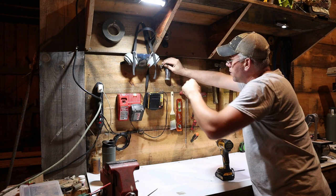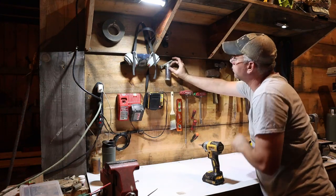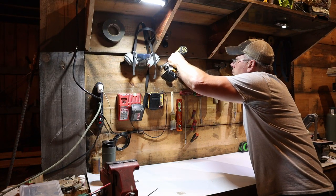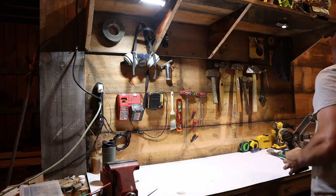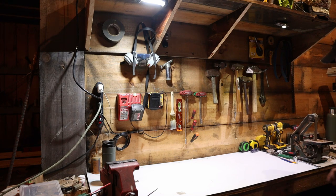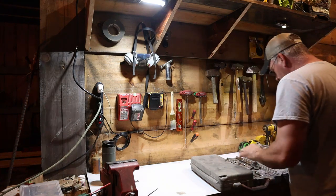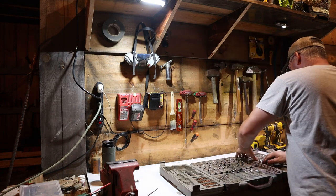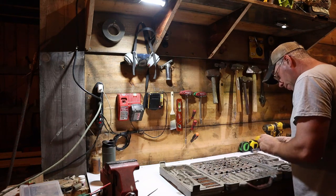Little knickknacks all over the place. I forget I own sometimes. I'm kind of running out of stuff to hang on here for one night. I'll just keep adding to it as we find stuff, without trying to overcrowd it too awful much. But it's getting there. At least there's some stuff I'll be able to find for the next project. And then, holy cow, is this filthy. That's what happens when you leave your socket set open in the barn.